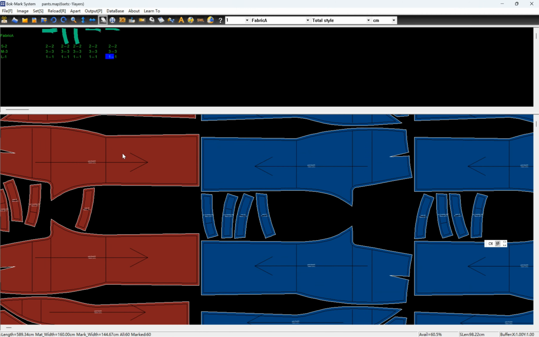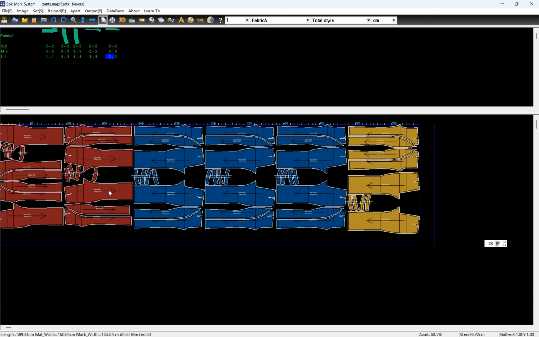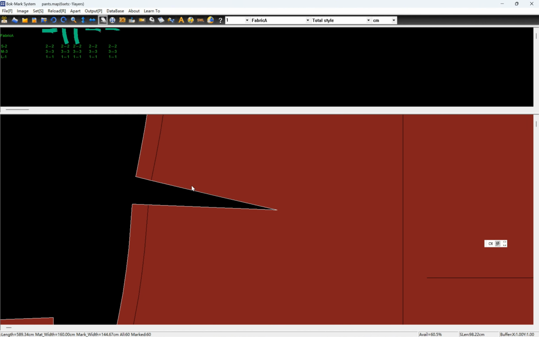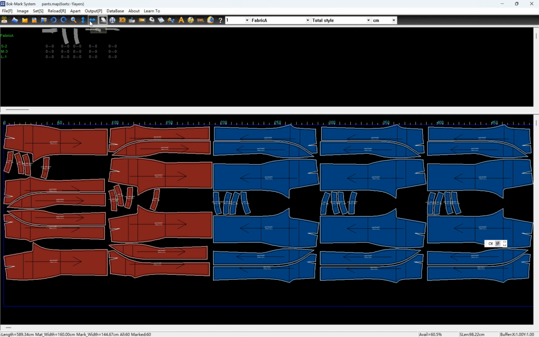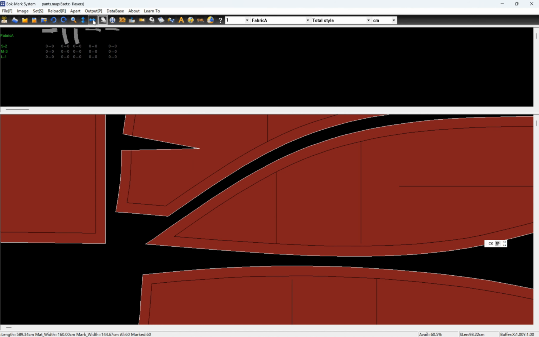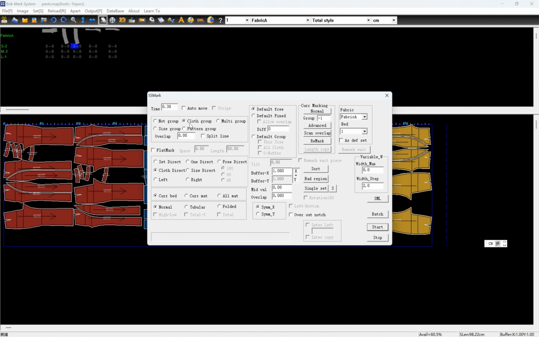If you want to zoom in or zoom out, you can roll the middle button of the mouse. Sometimes if this pattern is too big, you can click this to show width, or you can click this to show all. Zoom in, zoom out, show width, and show all when you finish. When you click this, all the patterns will show here. And the red part here is a close. One piece is a close, one group. This is the meaning of the close group.